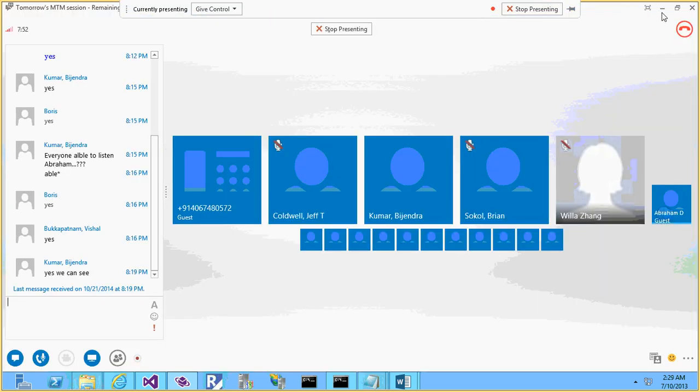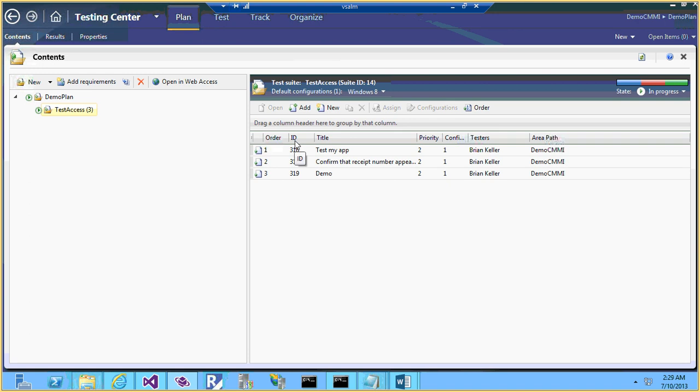Thank you. Yesterday we saw how to create the test cases and how to execute them, the importance of the plan and the test tab, how you can record and playback, and how you can parameterize the values. We saw how a rich bug helps in scenarios where developers and testers do not require to talk.